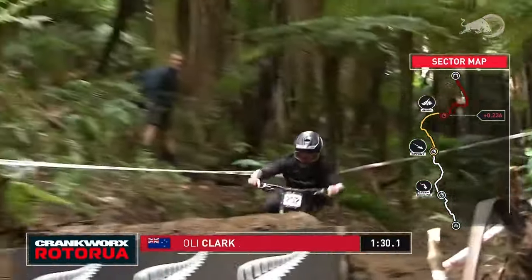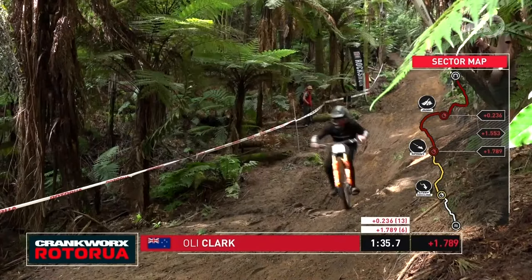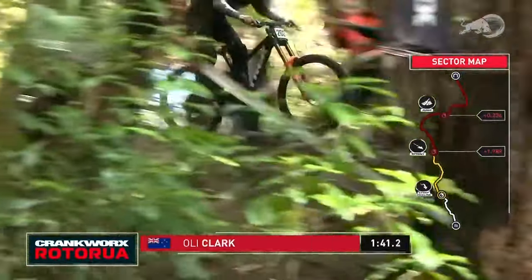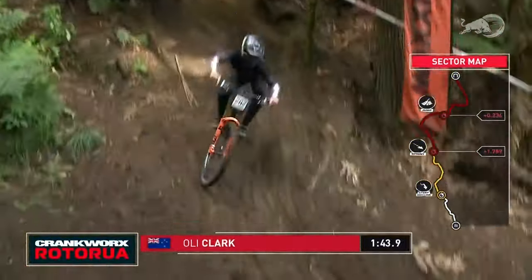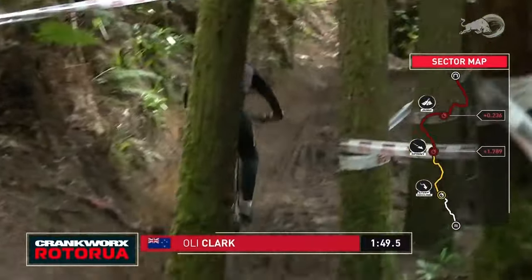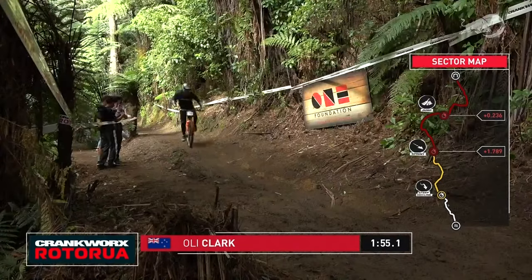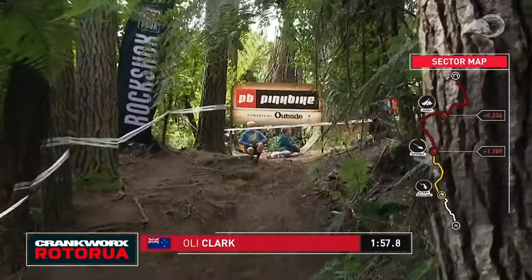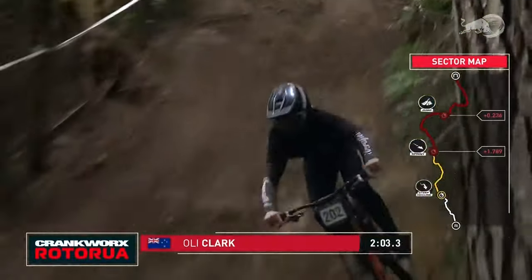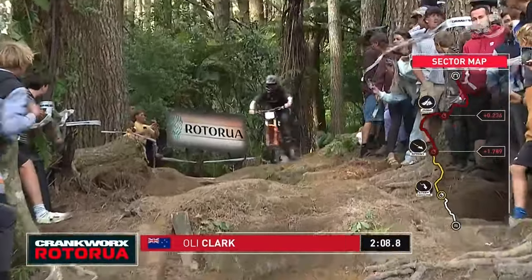Definitely carrying the pace and definitely in touch at split number one. Split two will be interesting now. Oh, 1.7 back, loses 1.5 in there. I'm still in shock about Brannigan's last sector, really. No one's done that turn as quick as that. We were talking about the fitness. I think that's what we're seeing at that last section. That's where it really plays the part, because you come out of the woods, that last really fast section that we've been highlighting is what your speed is over the triple. And then as soon as you make that left, you have to work really, really hard.